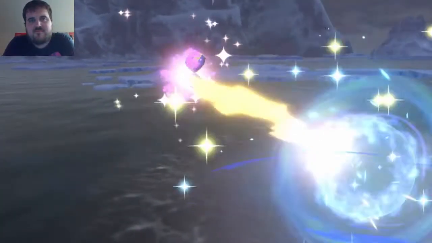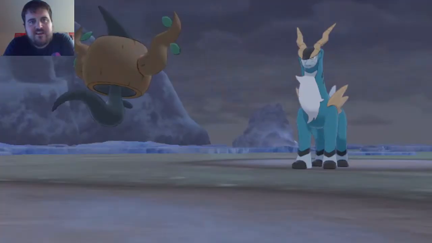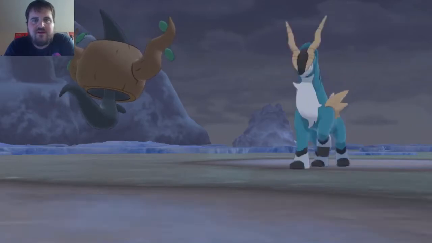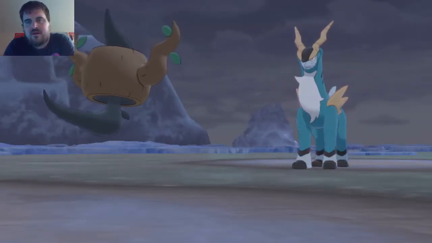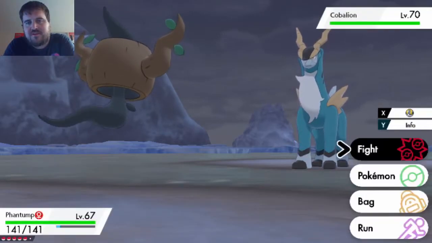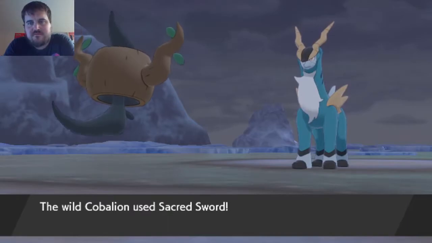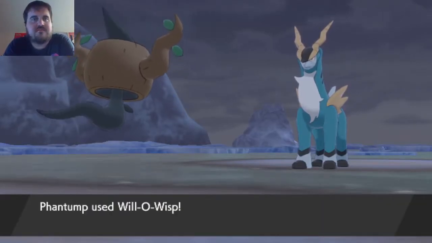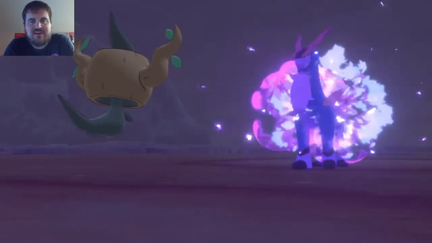Quick Ball. Just in case we get lucky. We didn't get lucky. Alright. Well, it was worth a shot. Alright, Cobalion. I need you to be stupid here and try and use a fighting move on me. That works. I don't think Phantump has missed Will-O-Wisp yet.